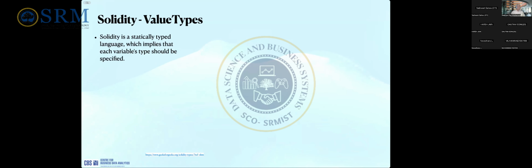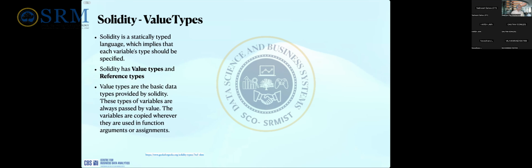First of all, Solidity is a statically typed language. What does it mean? It's like C# or Java, you have static types. That means the type of the variable must be defined in the beginning, and typecasting is not permitted. Only on a few things can you typecast, but the type definitions have to be there.